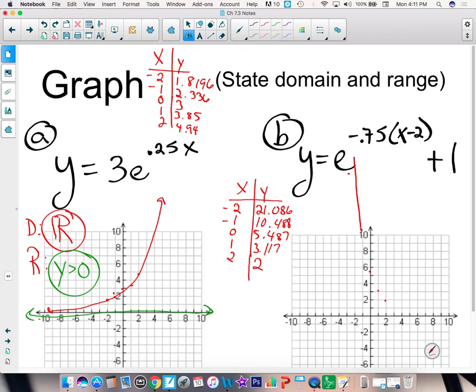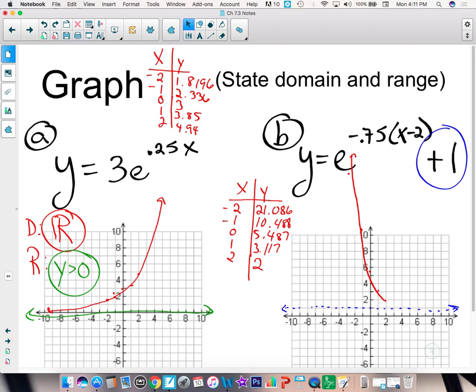Okay, it's going to be kind of up here, coming, and then we start to curve down. Let me retry that. I'm going to go from right to left. So let's go here. We're going up. Okay, and now you would think that it's going to level off at 0, like the one on the left. But you have to remember, like our exponentials that we did yesterday, the number on the back end tells us where our asymptote is. So we got a +1. So that means my asymptote is at y equals 1. So that's going to be the line that it gets close to and never touches.